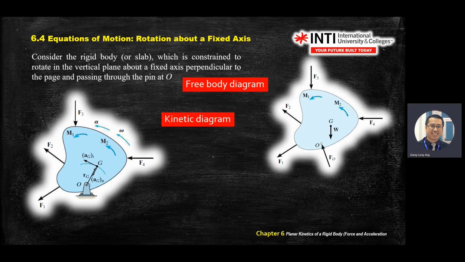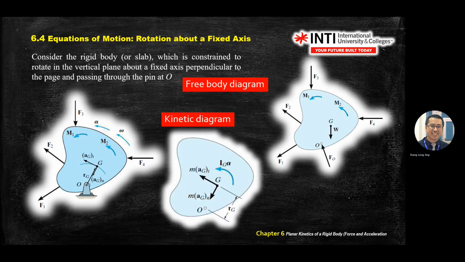At the end, the purpose of doing free body diagram and kinetic diagram is to use the three equations. F equal to ma, break into x and y or normal and tangent, you get two equations there, and one more moment equation. Moment for free body diagram equals moment for kinetic diagram. Same. And focus will be on center of mass, G. Now you have one more point O here. Previously you don't have this, but now you have fixed rotation at a certain angle.